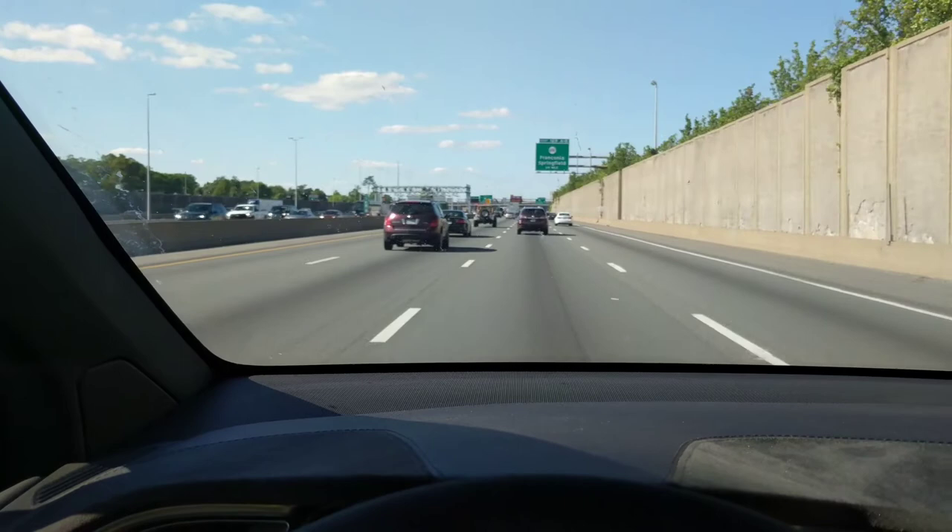Watch out, vehicle stopped on shoulder ahead. Continue straight for 10 minutes. State Route 123 South, Chain Bridge Road. Tesla's always checking. All I did was put my hand on the stock. I've not been touching the wheel this entire time — my water bottle's been driving. Good job, water bottle. We're on the beltway. I think we did it. Success — navigated the Mixing Bowl without any hands on the wheel.